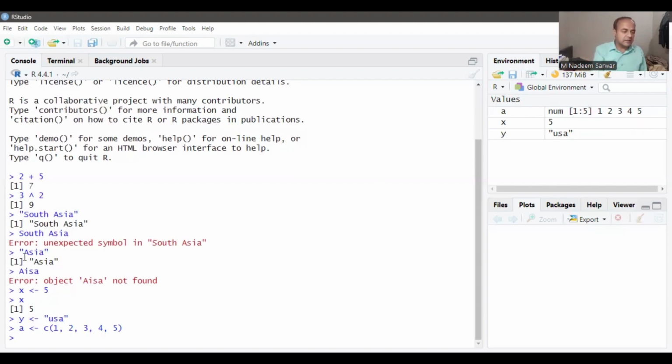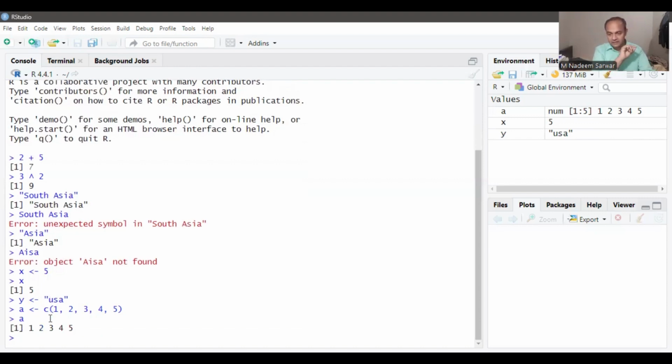So this 1 over here in the console panel, before Asia or before South Asia or before say 9 or 7, it indicated that there is only 1 row in it. So that was being indicated. As you can see here, if we write A, press enter, again, it's giving us information that there is only 1 row in this variable name.